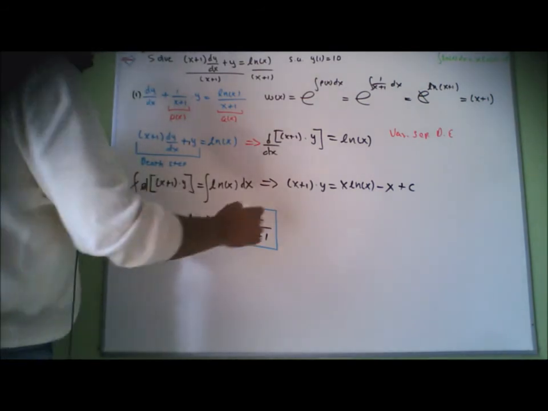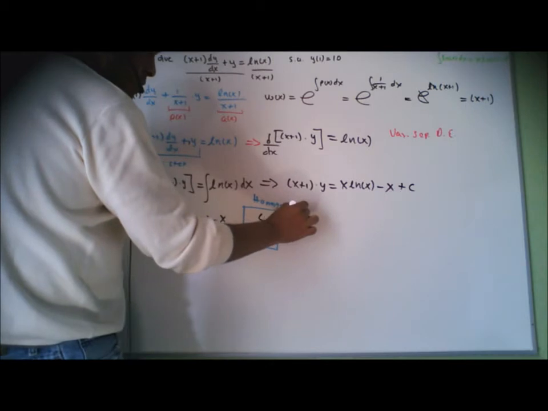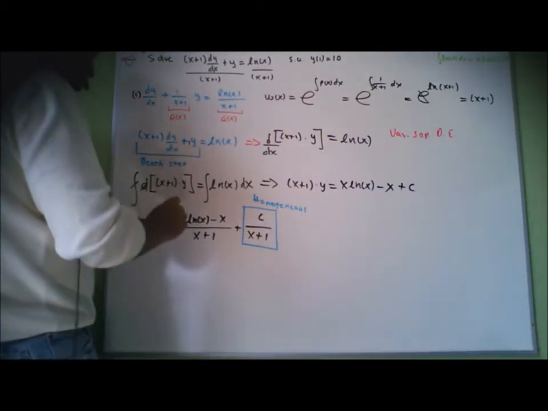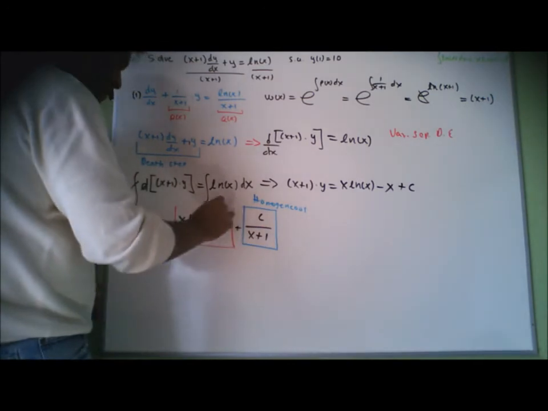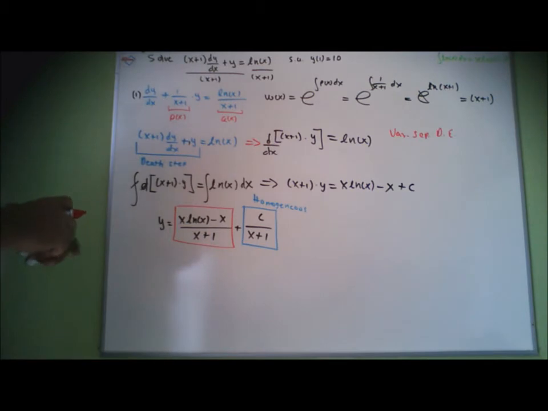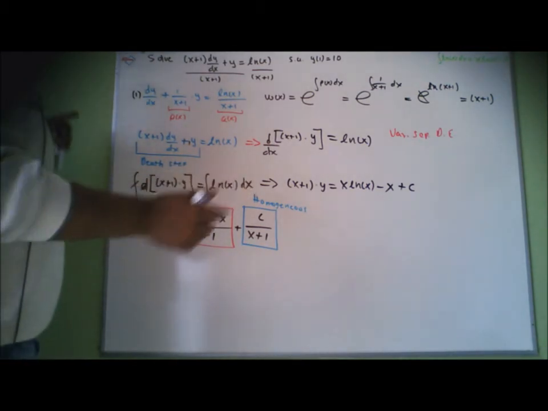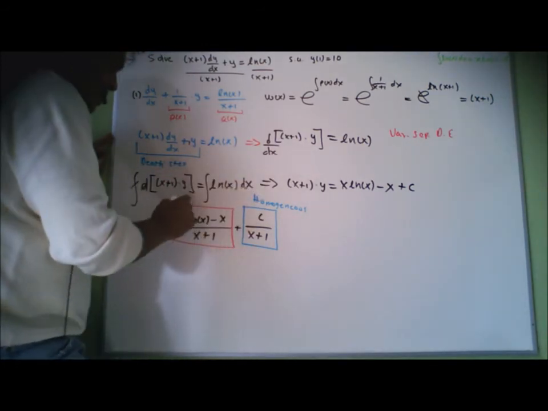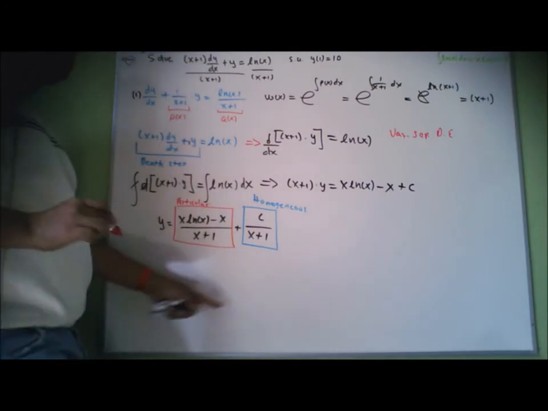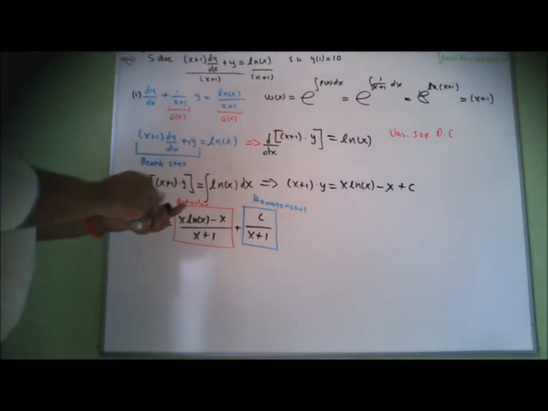I usually separate this just to remark that this is one part of the solution, which is called the homogeneous solution. And this is another part of the solution, which is the particular solution. You don't have to note that in the homework or in the examination. It's just that we are going to use this concept later, in the second unit.